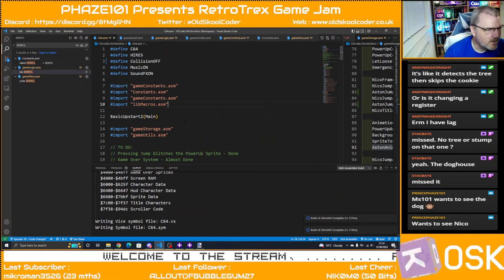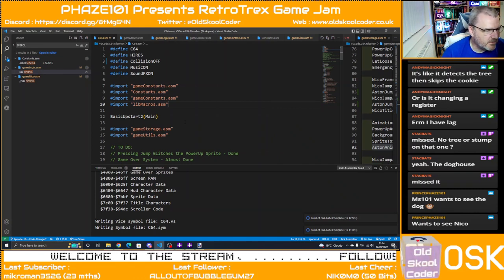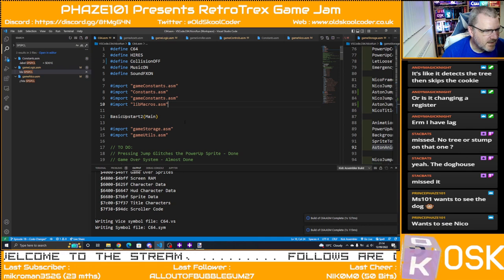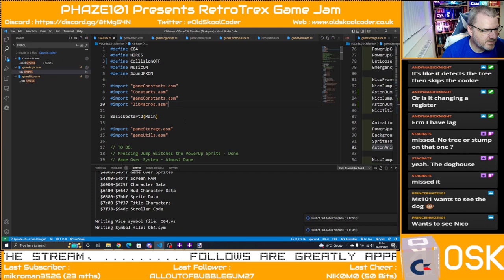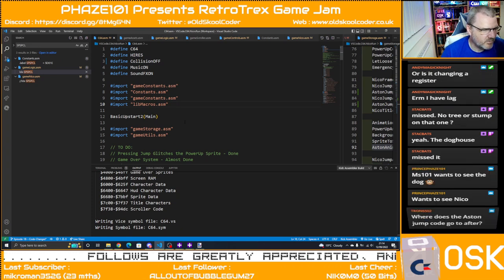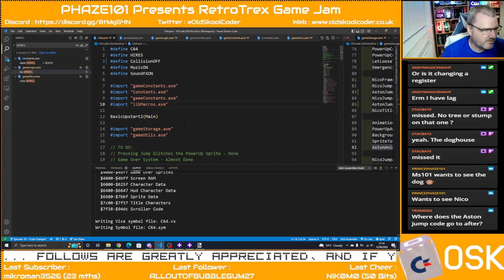Right, what have we got? Does it check? Oh, we've done that. It's like it detects the tree and then, yeah. Or is it changing the register? Right, missed. No tree or stump on that one. Yeah, it missed it.